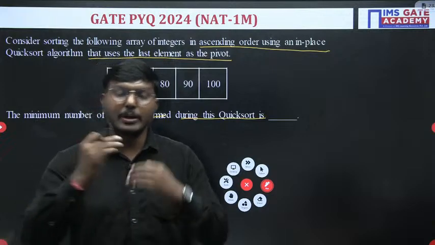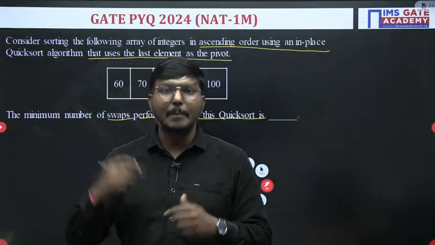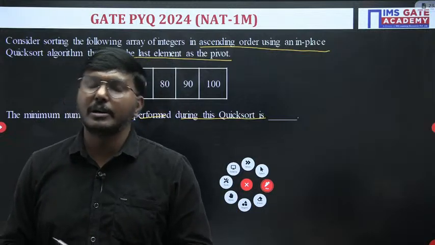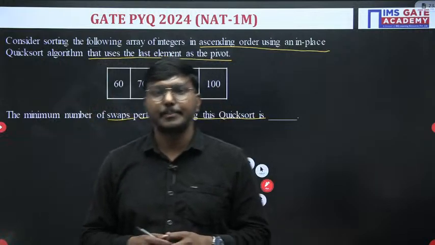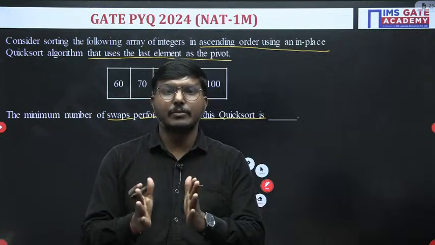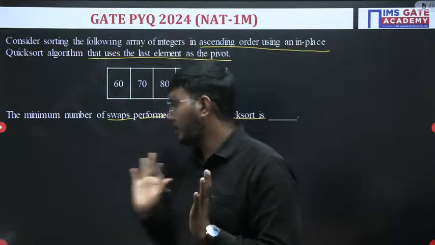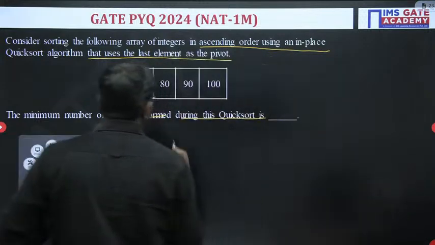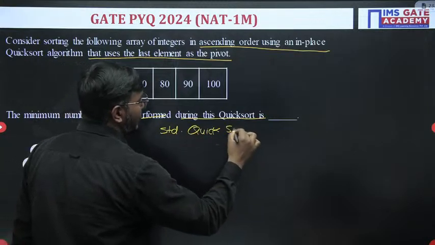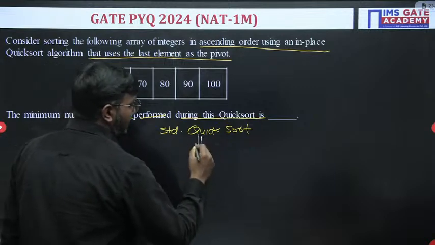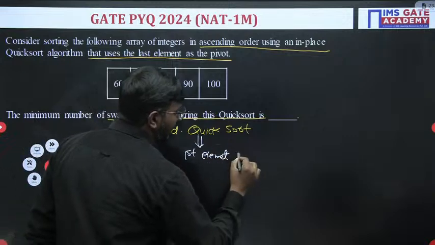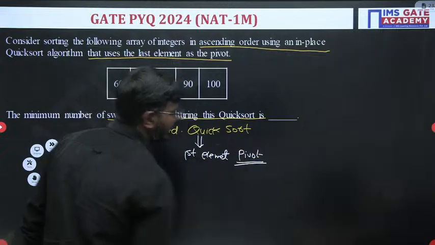Now we know that in quick sort, this pivot element will be used with 0 swaps because the array is already sorted and all elements are less than the pivot. This is the concept, but generally, during partitioning we take the pivot element for partitioning the array. In the standard quick sort we always take the first element as the pivot element. Getting my point?